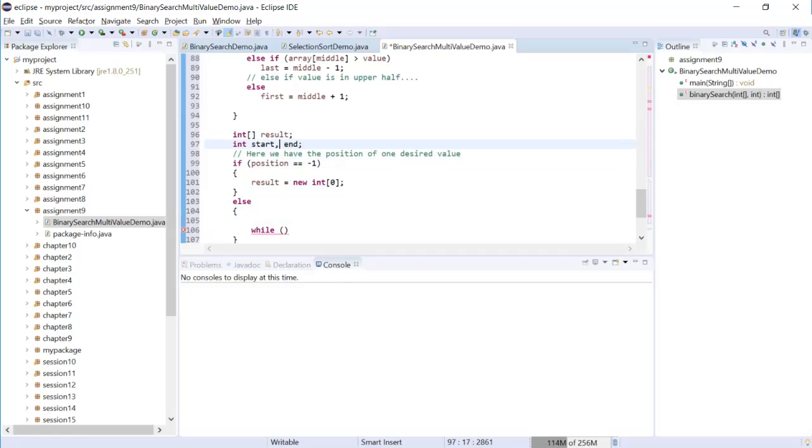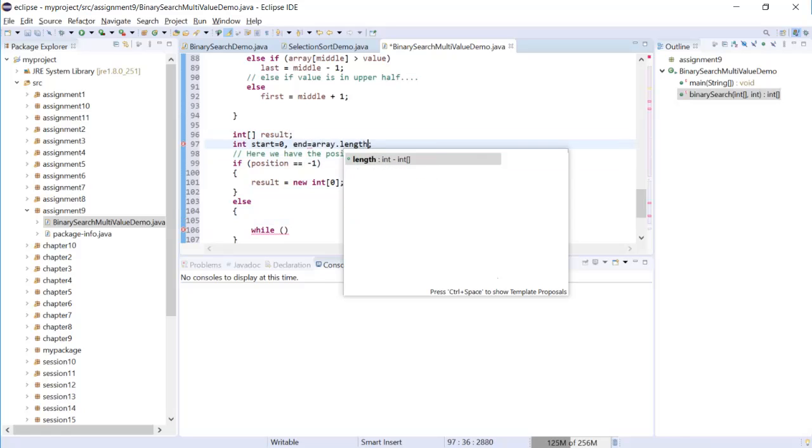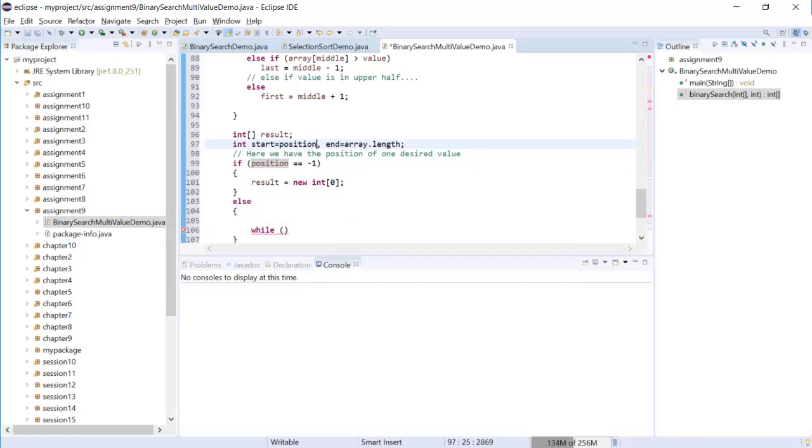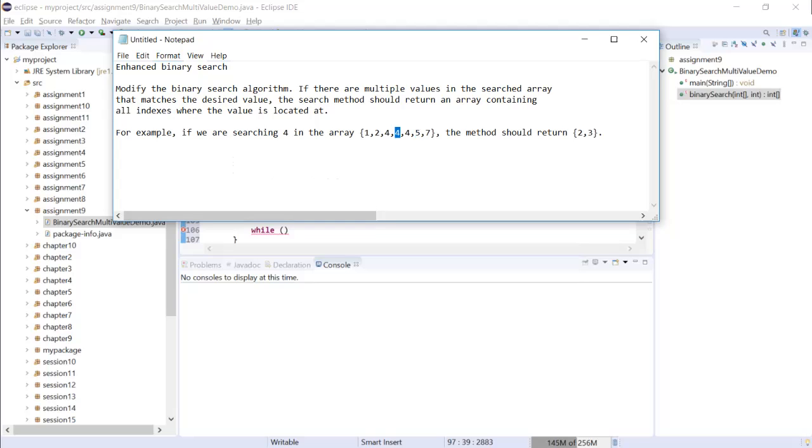Start, let's say it equals 0, and end equals array dot length. Actually, no. Both should equal position. So once you get this 4, that's the first position, then start and end will both point to this position. Then we will move start in the direction of 0 and move end in the direction of array dot length.